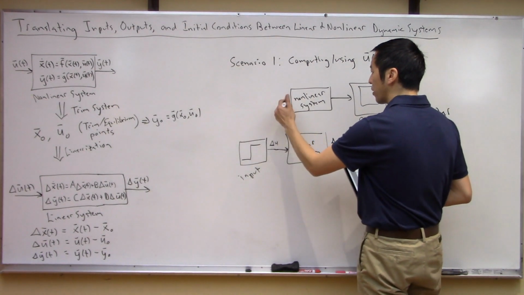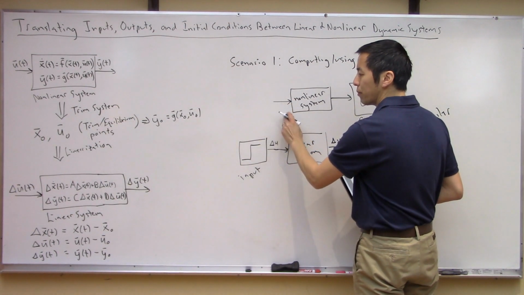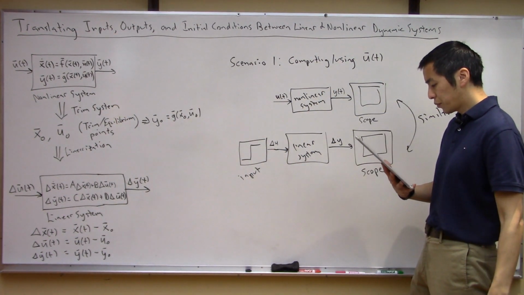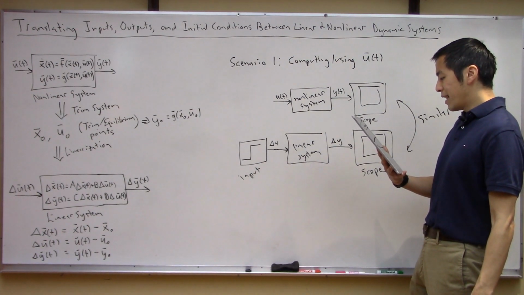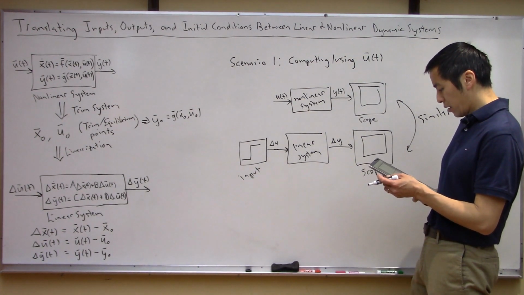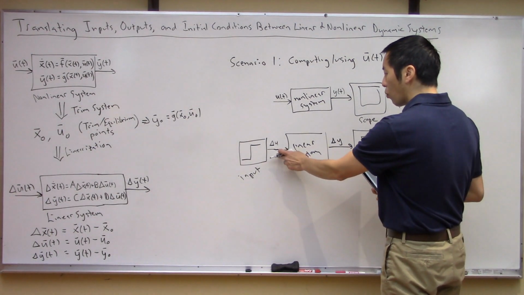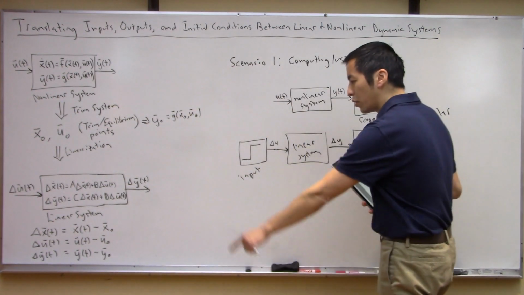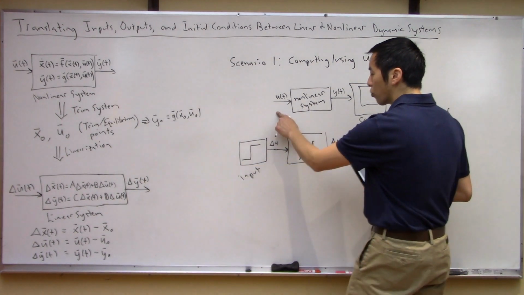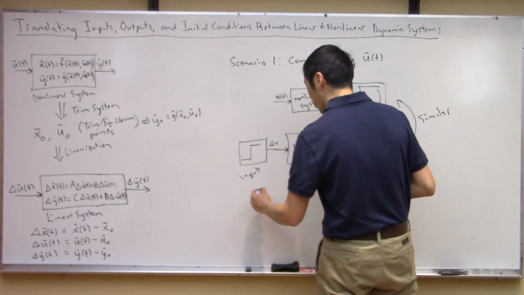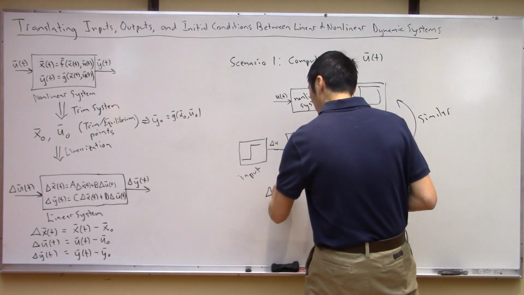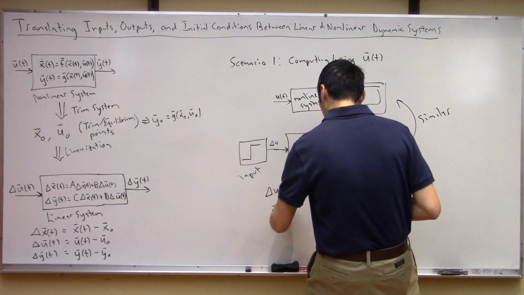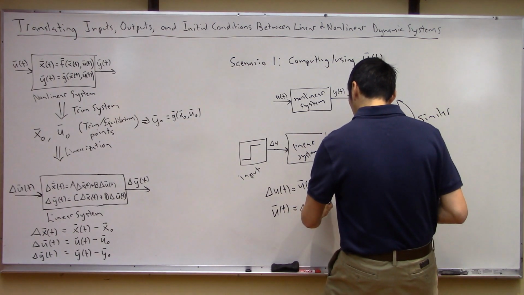So the first thing you've got to think about is the nonlinear system has inputs of u and outputs of y, right? Okay, so now what you might want to think about is, well, how are u and delta u related to one another? As you can kind of see right here, delta u is u minus u naught. So let me write this out. We said delta u is u minus u naught, or the other way you could say this is u of t is delta u plus u naught.